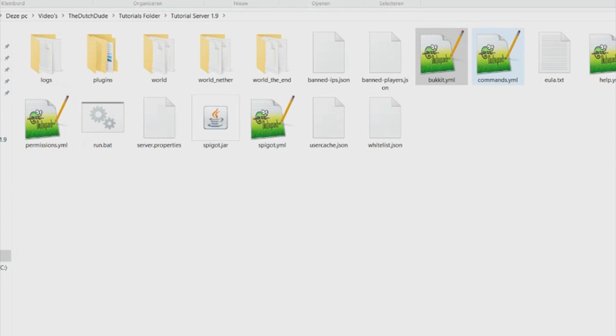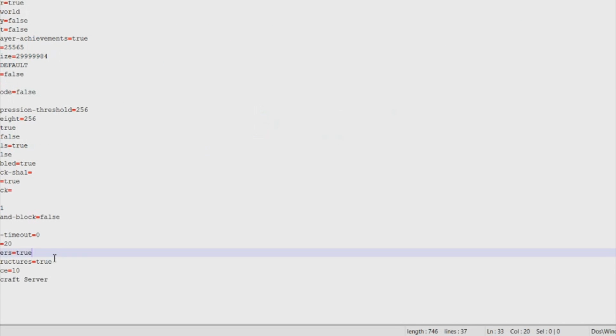And then the last thing is here, server.properties. So edit with Notepad, and this is where you can change a lot of your stuff, like online mode. Do you want cracked Minecraft launchers to join or not? You can change the port, so I'll just change that to 25567.